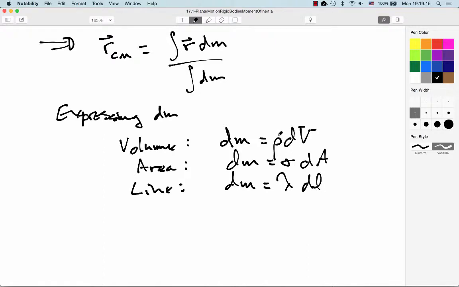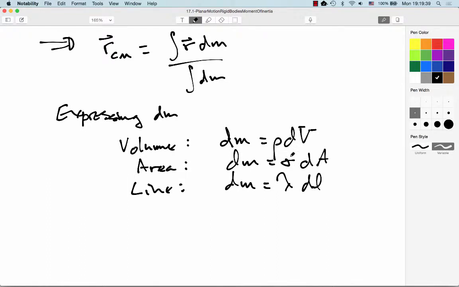So this is not a p, this is a rho, sigma, lambda. And those are standard in almost every text except for one very popular introductory text series that for some reason likes to use eta rather than sigma.